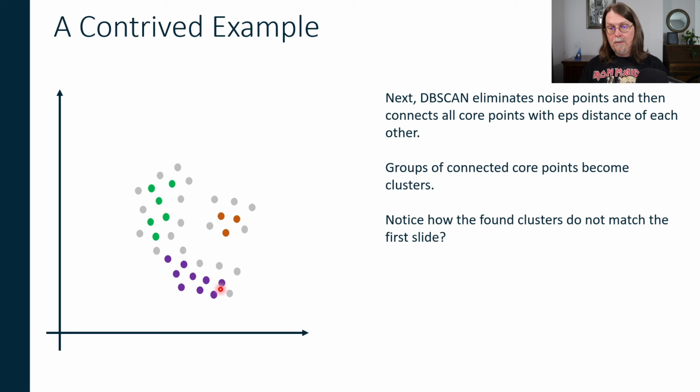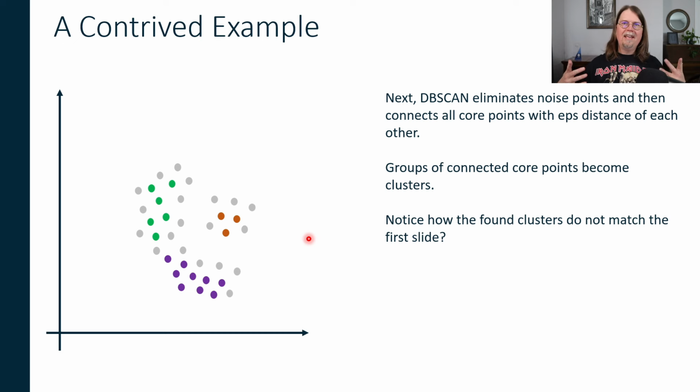Even though most humans with the original data would consider this entire kidney bean one cluster based on the shape, given the parameters that we set for our EPS circle and the fact that we needed 4 minimum samples, we actually get 2 clusters. DBSCAN is going to find the kidney bean divided in half into 2 separate clusters. Not exactly half, but hopefully you get what I mean by that. And then, of course, this guy over here is its own cluster.